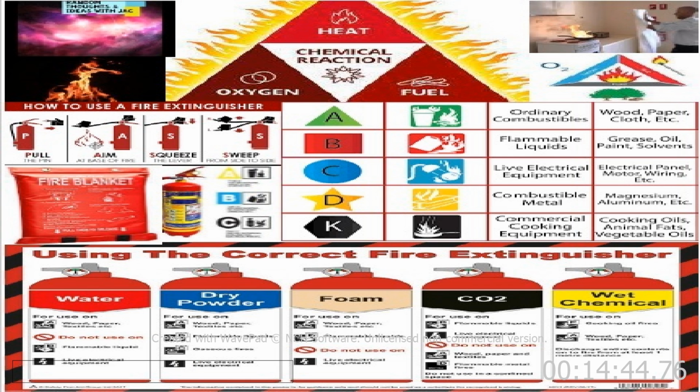So I gave you the explanation of how a fire starts, what starts a fire and maintains a fire, the elements of a fire. I gave you the classes of fire, and the extinguishers that you will find in everyday use, whether you're in the store or at home. It's always a good idea to keep a fire extinguisher at home or in your car.